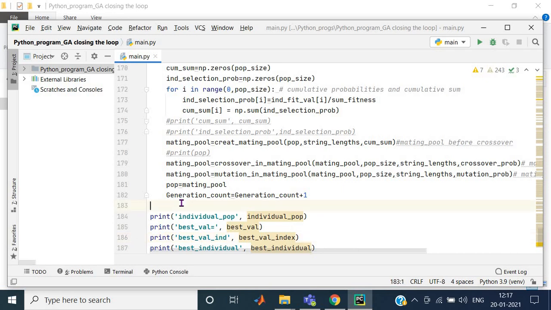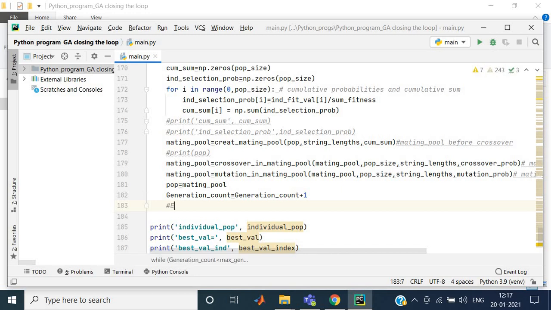If I want, I can write a comment, end of while loop, because it is not easy to see where it ends, as it is determined by the indentation, that is, how many tabs you give.